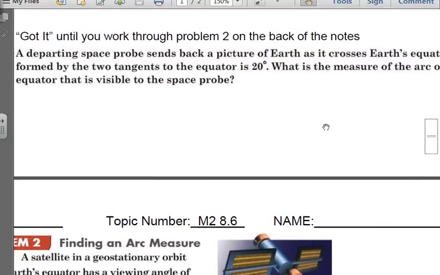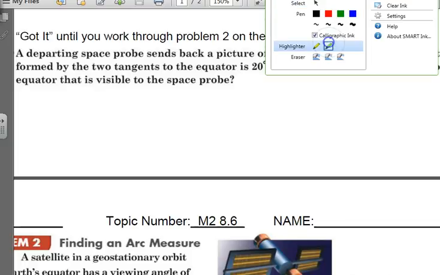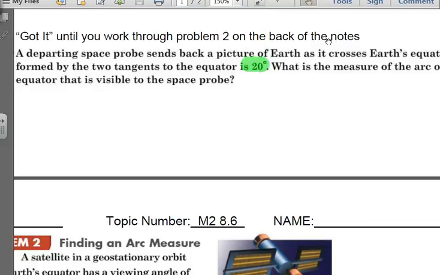I want you guys, especially Brian, to try this on your own. It is not 180, so we're above the equator. When it says two tangents to the equator, that means they hit the Earth at the same location. Not that they're hitting at 180, because you could hit the equator at, like, 1 degree. So we have the Earth. That's a bad Earth. We'll make it green.